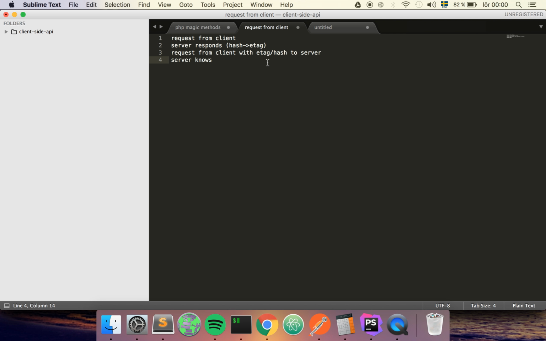So there is no need to send the exact same data twice. Because of this, the server knows that the data hasn't changed, so it can just send an empty body back. So it knows no data has changed with the ETag that the client sent. So it responds.